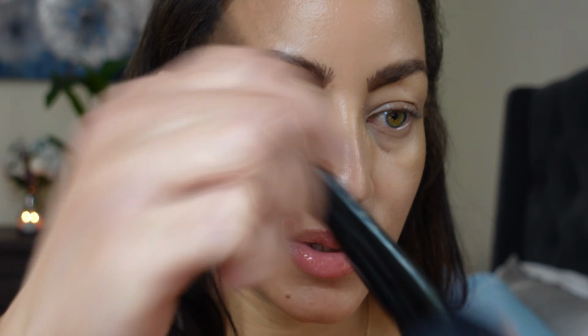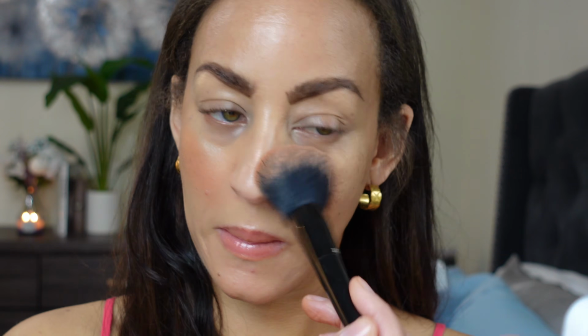What do you think? This is truly a stunning shade, and I think because it's so pigmented off the bat, you don't have to keep building it up. And as I'm looking, I do see some radiance there. It's not a flat color. Do you see it kind of beaming through? That is so pretty. Let me just finish up my cheeks and yeah.